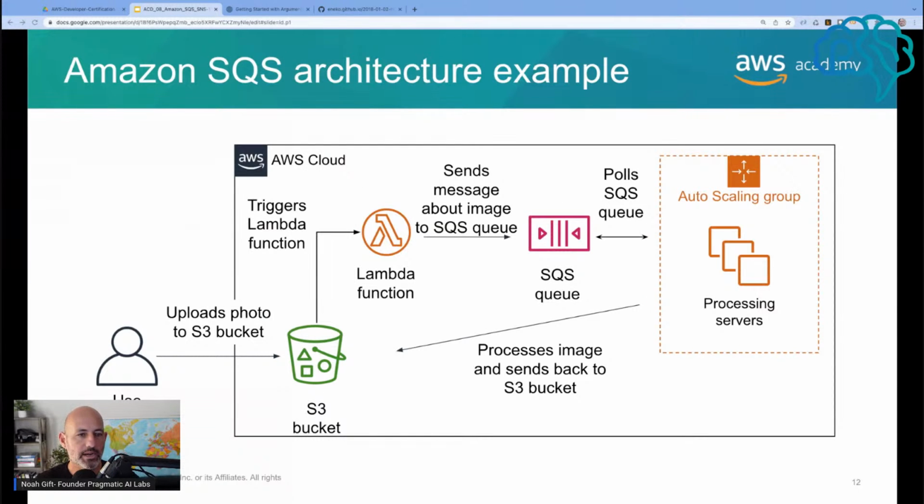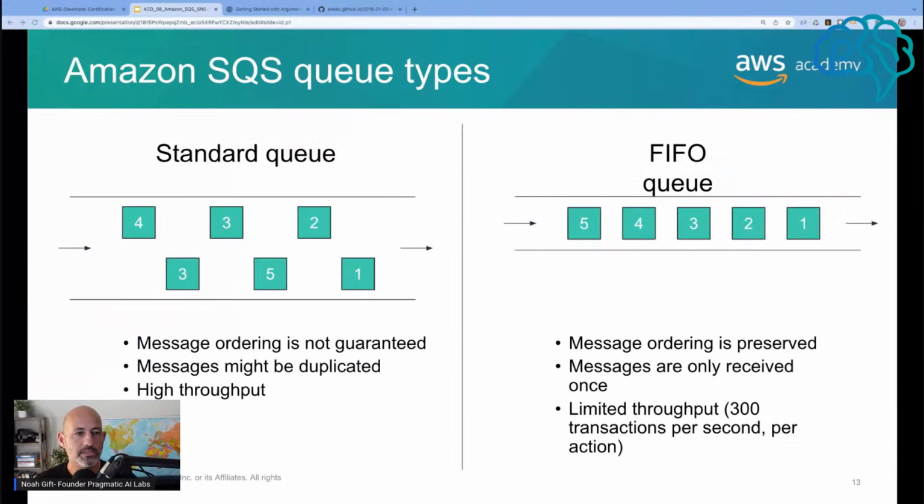So you can integrate SQS with a lot of other services. And this is another huge component of why SQS is so amazing: you can have a Lambda function set up to trigger and get called every time a new event is put into SQS. And in that scenario, you could do some kind of image processing application. So that's really an event-driven architecture, and one of the reasons why people like using SQS.